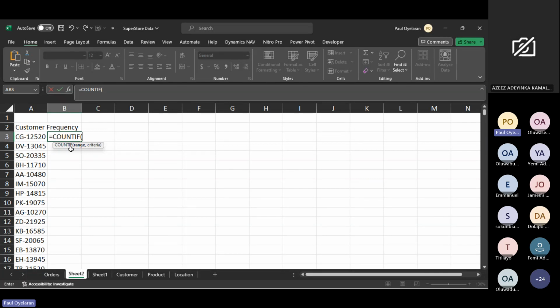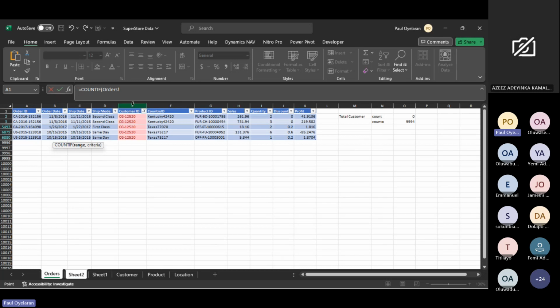Then in our own case, what do we want to do? We want to know how many times this customer appears, and the customers are in this column E. I said we are going to select the whole column E because more customers can come in after this. Once we've selected the whole column, even though new customers are coming, our sheet will continue to update. We don't have to be running our formula every time.